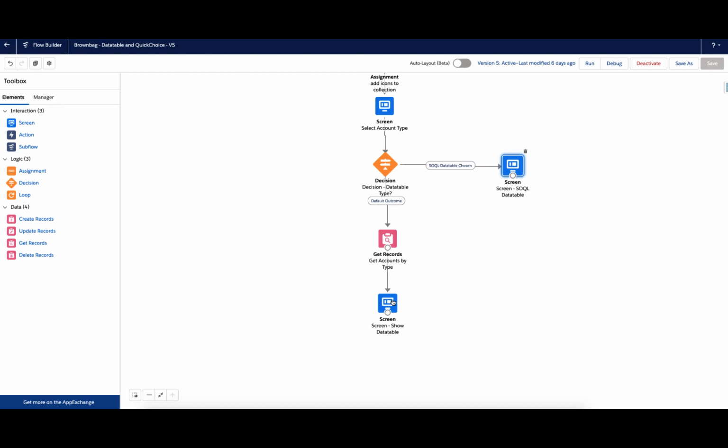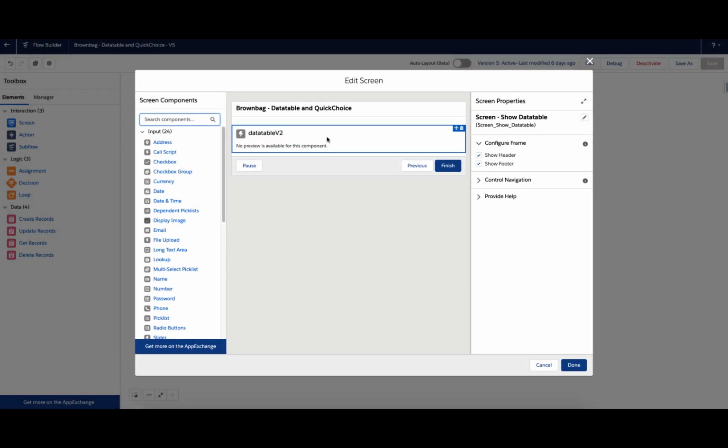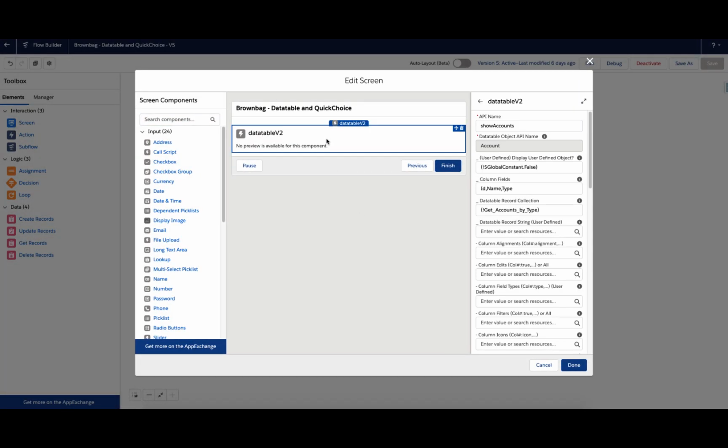And then, of course, we have your traditional data table. So for this purpose, I have V2 just because, like I mentioned before, you can't have V3 and SOQL data table installed in the same place. Until that's resolved, I won't be able to show V3. But for now, V2, pretty easy to set up as well. You basically specify what fields you want, that is their API names here, and then your input, which is your record collection.